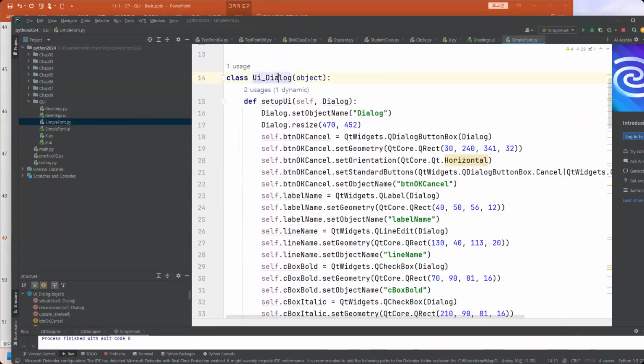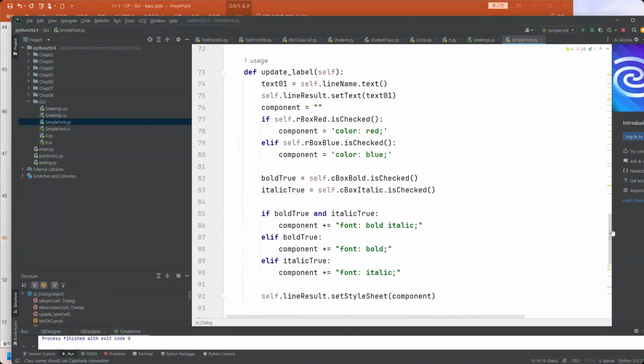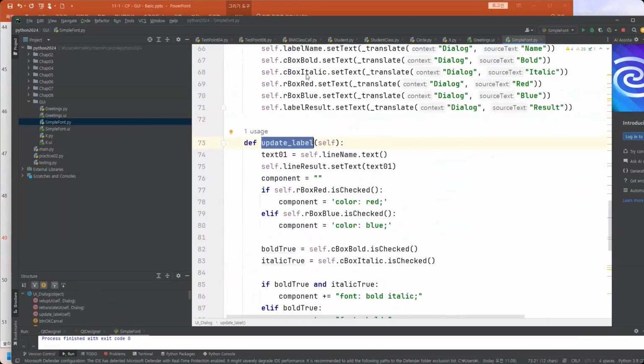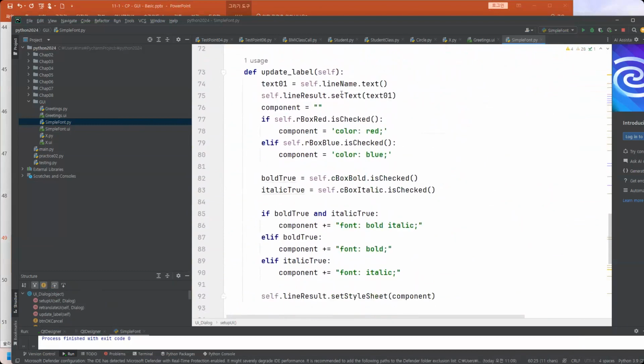So this is the UI dialog class. And then I would like to create a new function, update label. It means it is a function that you will execute when we click OK. When you click OK, you will run this one.